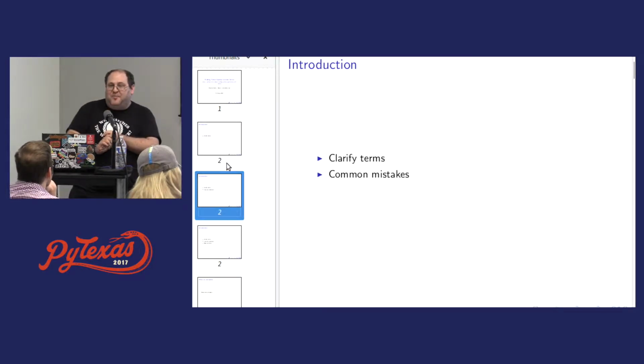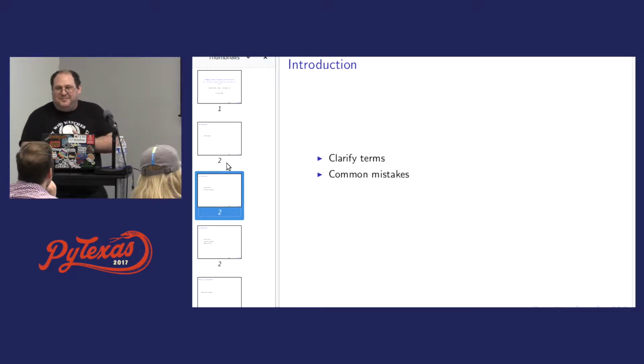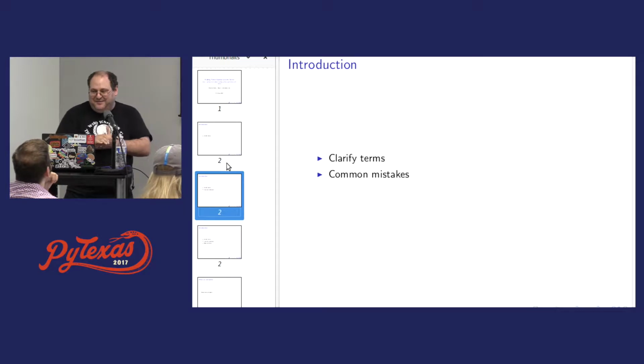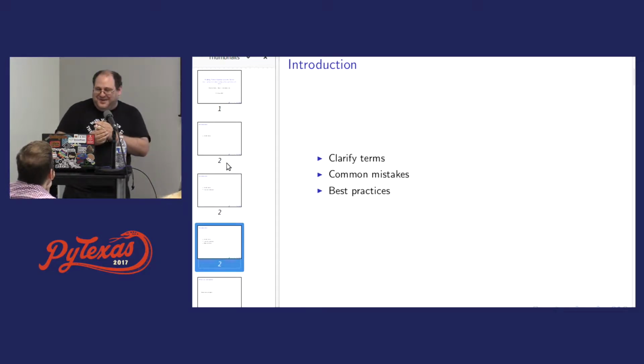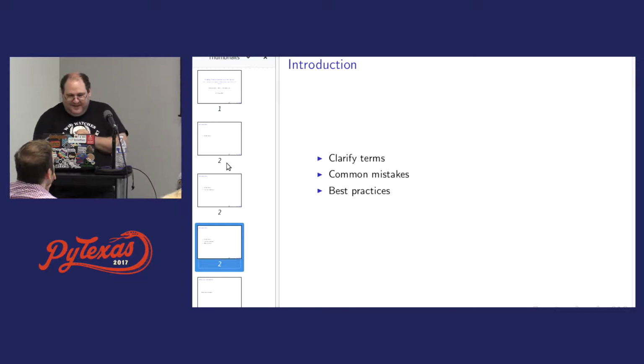I'm going to talk about common mistakes. Mostly I'll show you the worst Dockerfile in the world, but I promise you that everything I've put in there, I've seen actually done in production. And then I'm going to talk about how not to do those things and how to do the right thing.